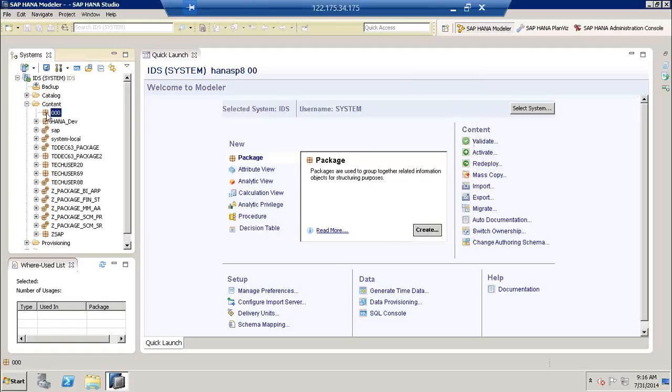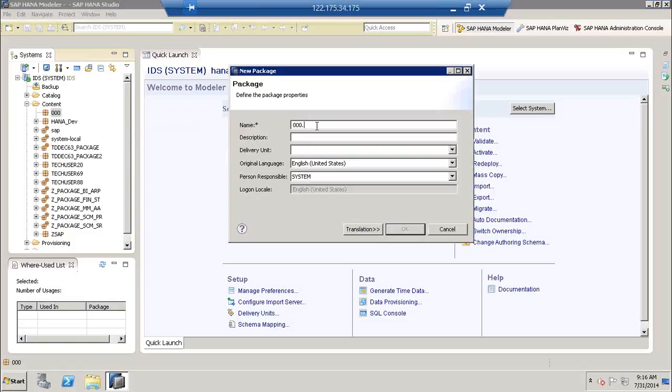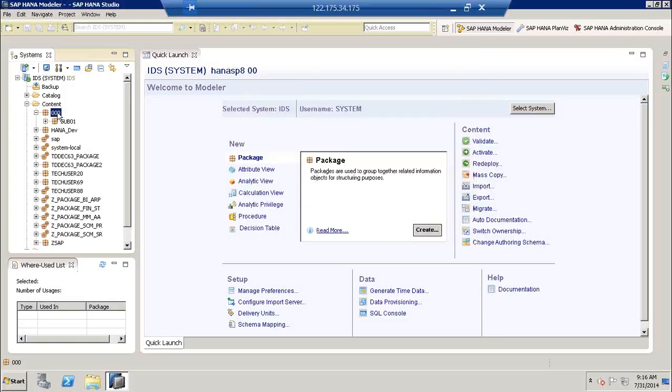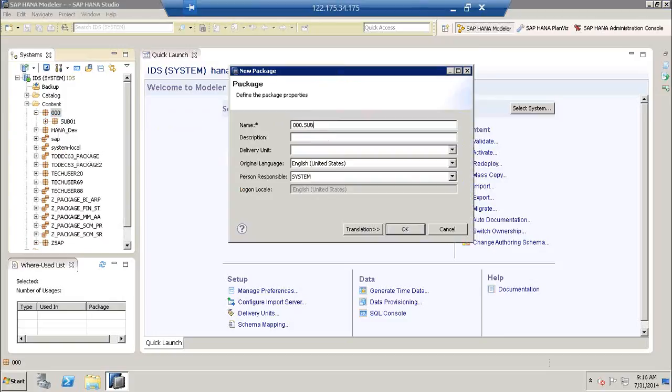So the 000 package can still hold other subpackages. You see here I can still create subpackage sub01. I can also create another subpackage sub02 likewise.